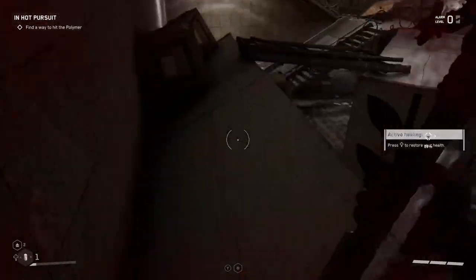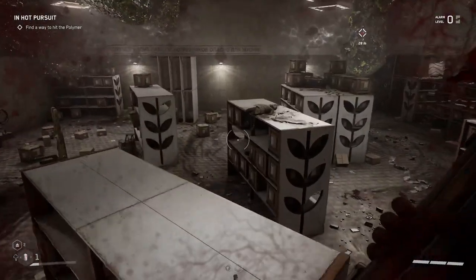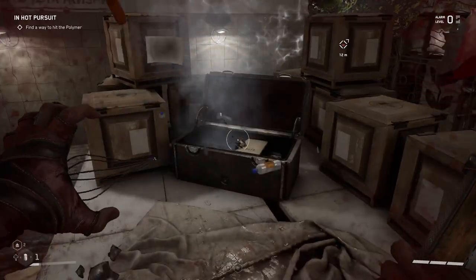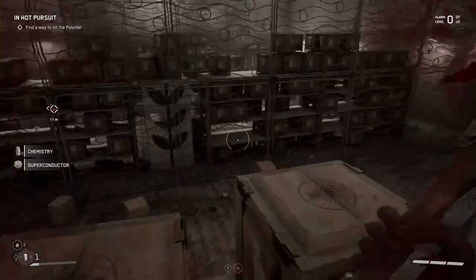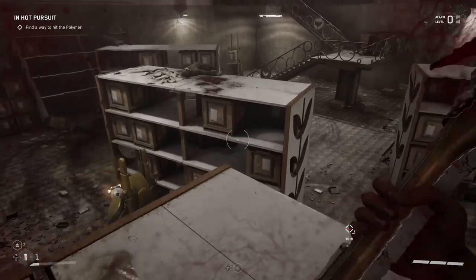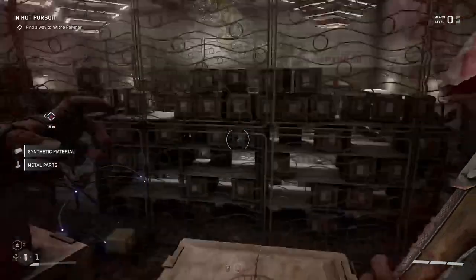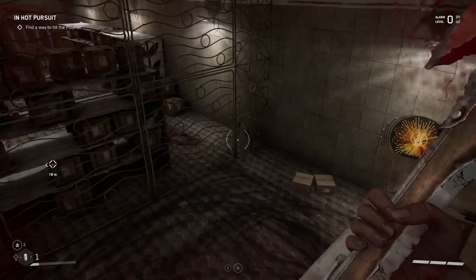Just wait up here. I don't know where I'm supposed to be going right now. That's where you start at. How do you get to the loot? What was that? What was that noise? A whine. I'll go through here. Is there a lock on it?